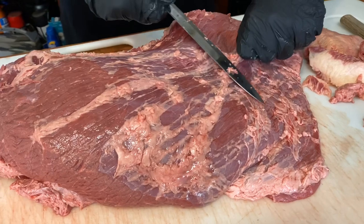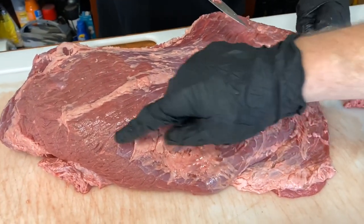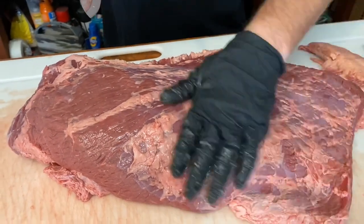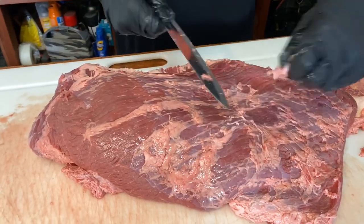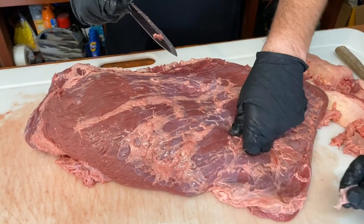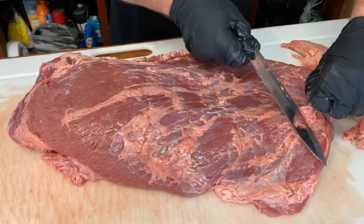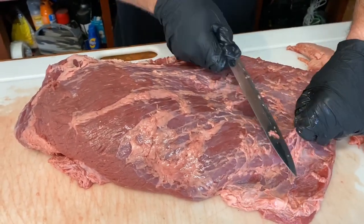For cooking at home, you don't necessarily have to go in and pull all the silver skin out. If you're doing competitions, yes, you probably want to do that. But at home it'll be fine — you won't even notice it after it's cooked. A little bit is fine, but when you start pulling up and it's white and thick, that's got to go. The worry is always that by trying to get in there, you end up taking more good meat off.